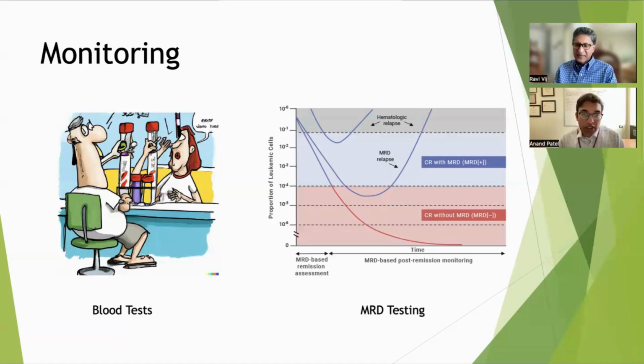But we also know that just looking under the microscope is not enough to characterize if there is leukemia present or not. We've developed tests that capture MRD, or measurable residual disease. Two of the most common tests: one is called flow cytometry, which can capture 1 in 10,000 leukemia cells. There's also what we call next generation based MRD testing, which can capture 1 in 1 million leukemia cells. And usually our practice is we would do bone marrows after each cycle of treatment for as long as there's still MRD that is detectable.